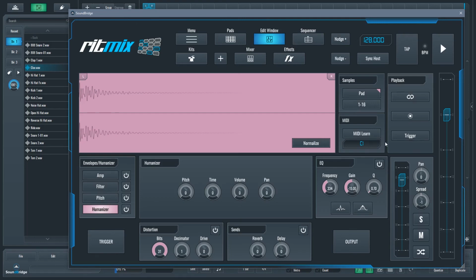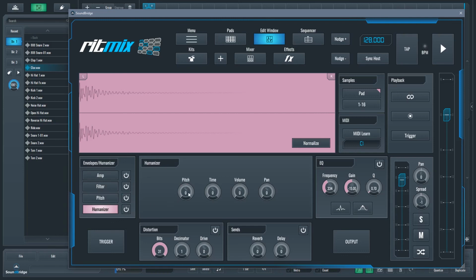Go back. Now the MIDI section allows you to assign a key or a pad from your MIDI controller that will control and trigger this actual pad. You just click MIDI Learn, click your controller, and that key you sent will be mapped to this pad. Of course, in the lower left corner, as you have seen, I have a trigger button, which is ergonomically placed there so that when you have your RitMix stretched over a touchscreen, it's really convenient to be in this corner so you can trigger it while using the other hand on your touchscreen to mangle the parameters.